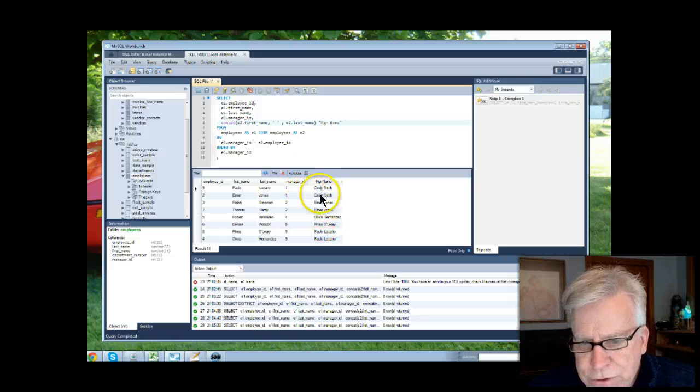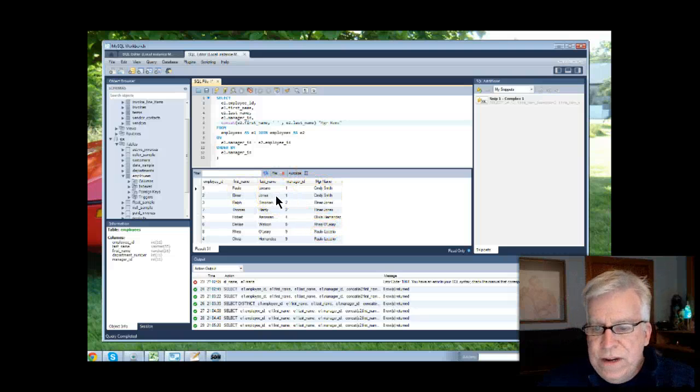These are the managers of these employees. Now, employees that don't have managers don't have manager IDs, so there is no join happening. So all we're getting at this point are the joins from those employees that actually have managers.